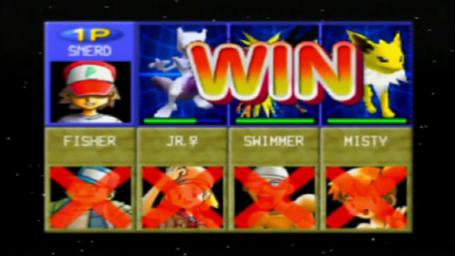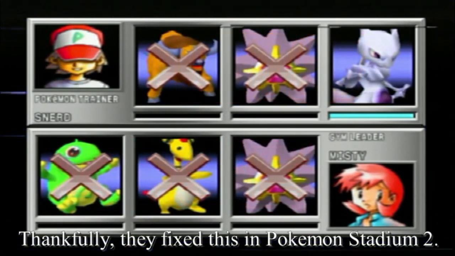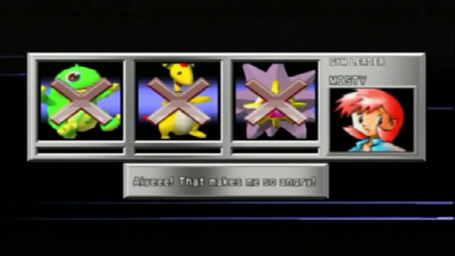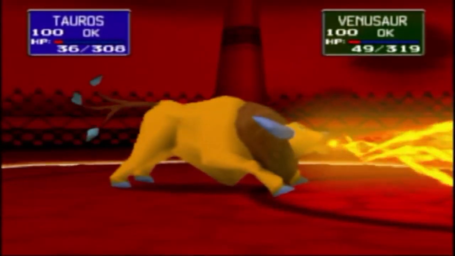What is a pity is that your opponents don't have any dialogue before or after the battle. These are pretty popular characters. A bit of flavour text would have been a big help towards the immersion in the game. At the end, you face the Elite Four, and finally, the rival. As if he doesn't lose to you enough in the Game Boy games.